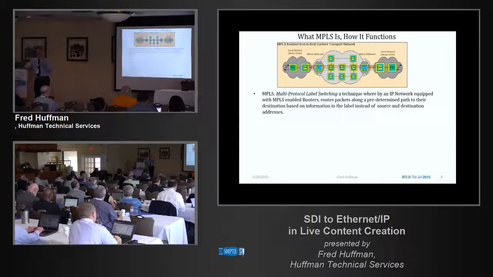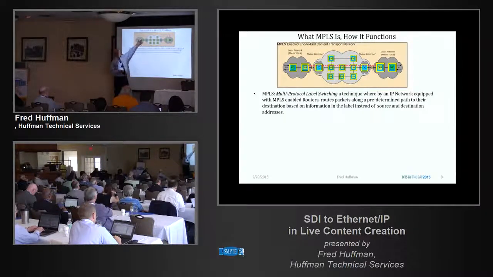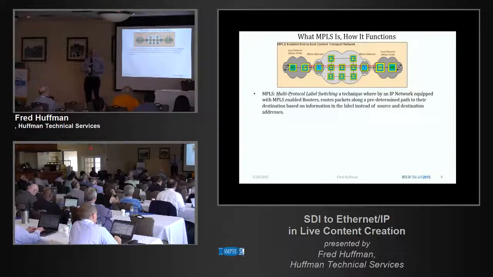Now, Ron used the term tag. Tag is the same thing as a label. And let's talk a little bit about how that label comes about and then gets used. You saw in Ron's stuff where he talked about a customer edge router. I'm not sure he mentioned, but just inside the network, yeah, I think he did, he mentioned a label edge router. Between these two pieces of equipment, or two systems, they make a label that is a proxy for the IP address and the class of service marking that he talked about. The customer's location, where that is, there's a plethora of information that can go into that label.